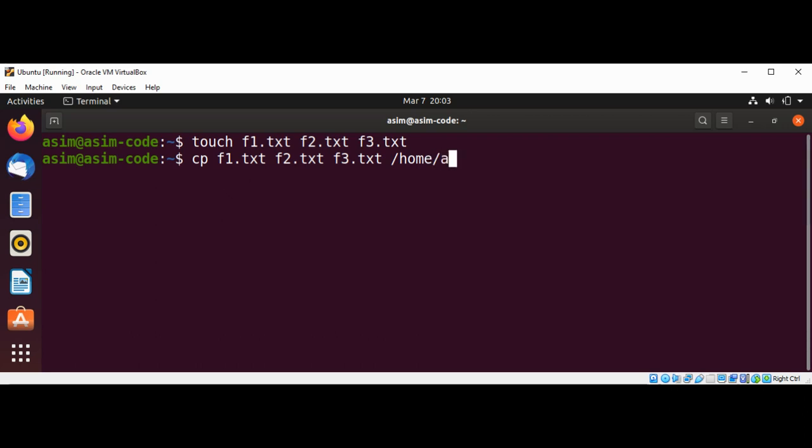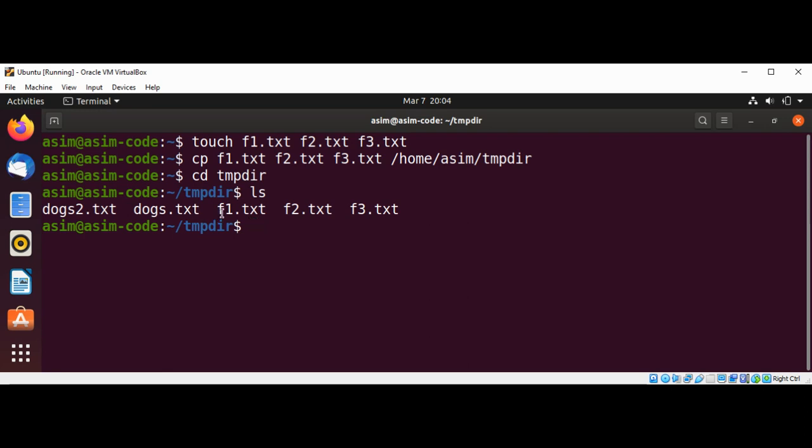Home, same, temp dir, and just hit enter. And now we can list the content of our temp directory by changing into tmpdir and listing the content. And we can see those 3 files copied to this directory.